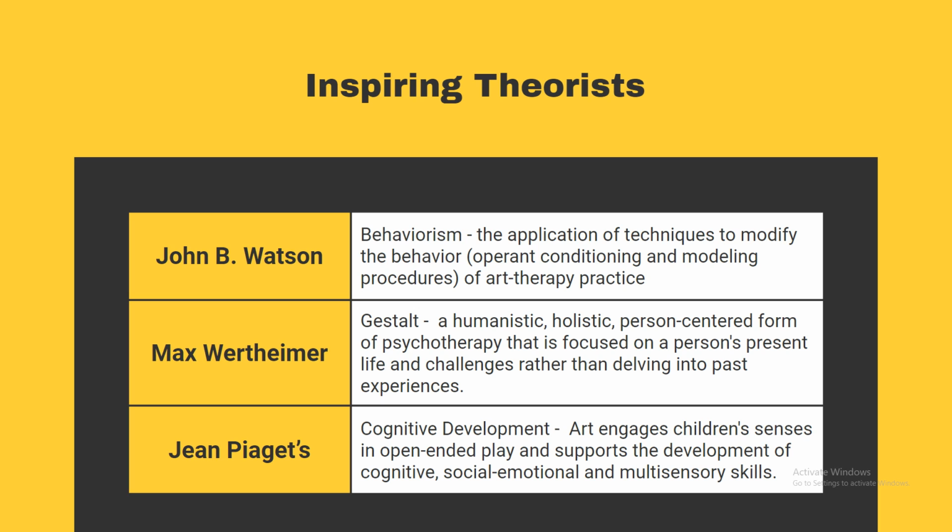Lastly, Jean Piaget's cognitive development theory. Piaget himself actually used art therapy as a way to validate what he believed the stages of children went through cognitively and developmentally. So it really lends itself to this art therapy practice that we're doing with Native American students. This is specifically made for 4th grade students. They are at the point developmentally where they are able to make concrete pictures and images that will represent what they're feeling. But it could also be used with younger grade levels, as art is something that can be done from infancy all the way through late adulthood.